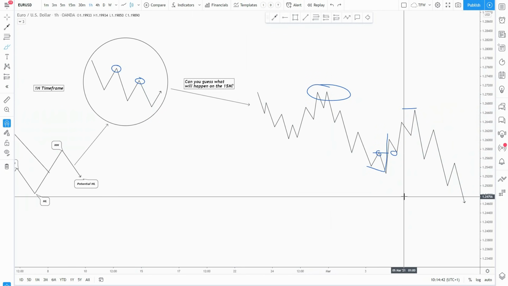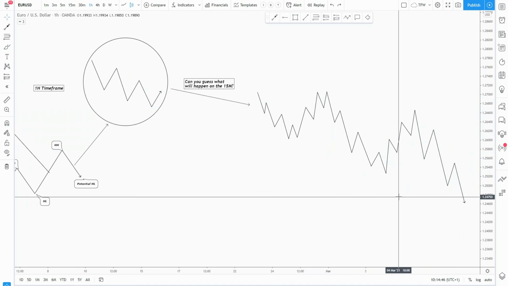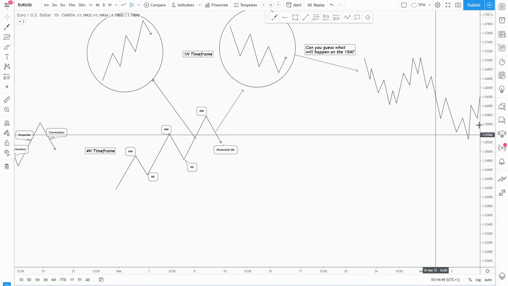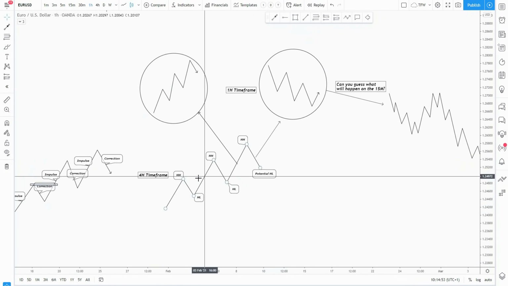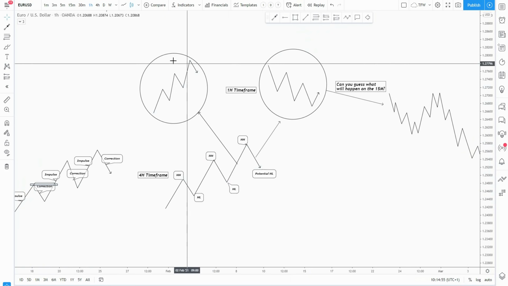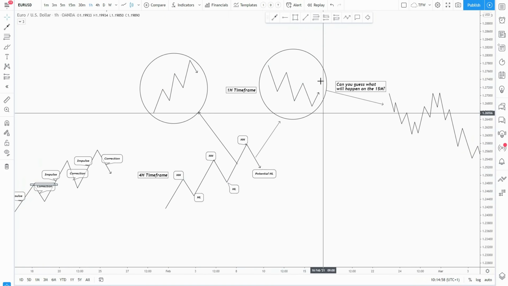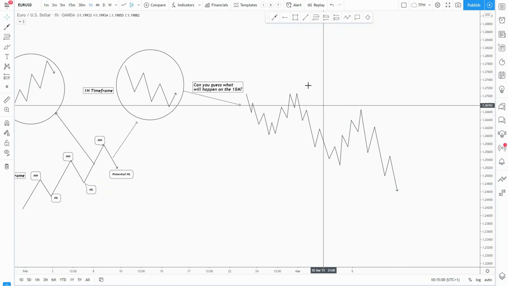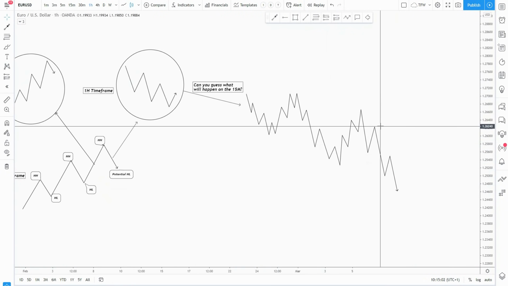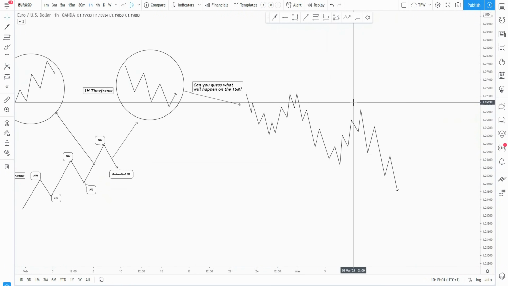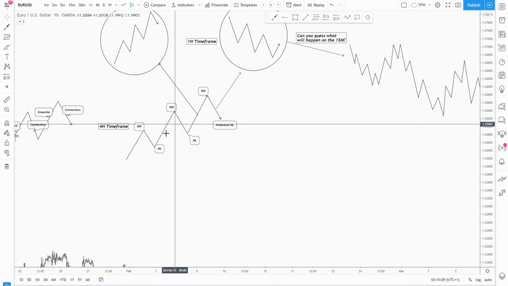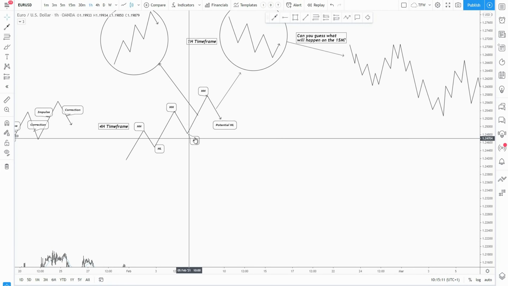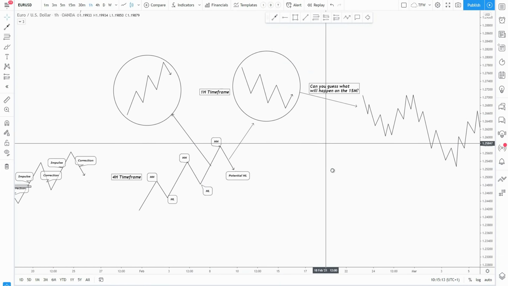All right. So this is actually how the market is breathing across all time frames, right? So it's really important. As you can see, we started from the 4-hourly time frame with just a simple impulse and correction. Then we translated each impulse to the hourly and each correction to the hourly. And then all those things on the hourly, we translated them on the 15-minute. So again, it's super important that you know where you are in terms of the higher time frame. And I always suggest that you start from the 4-hourly because this will give you the highest probability chance of seeing the structure as it is, right?